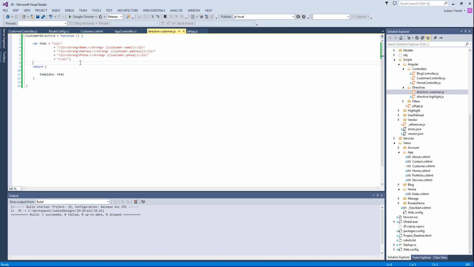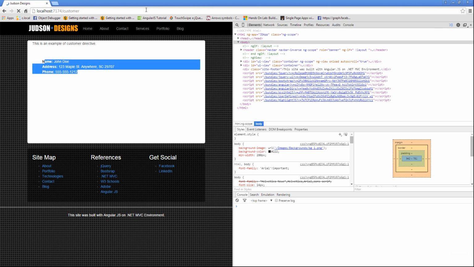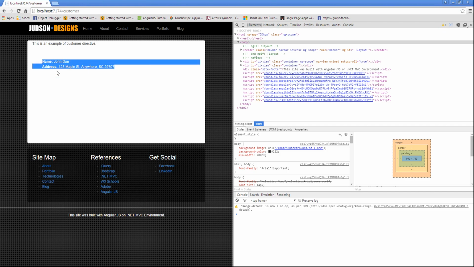manage through the directive. Now another reason why it's important, let's say you get a call down the road, you've done this huge app, you've got all these customer directives sitting out there, and your boss calls you up and goes, we're going to get in trouble if we keep displaying the phone number because of privacy reasons. No problem, man. I'm going to go out here, boom, boom, refresh the page, and all 800 pages where you have that customer directive have just been updated in less than 2 seconds.